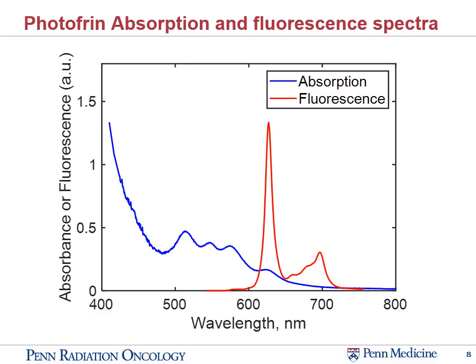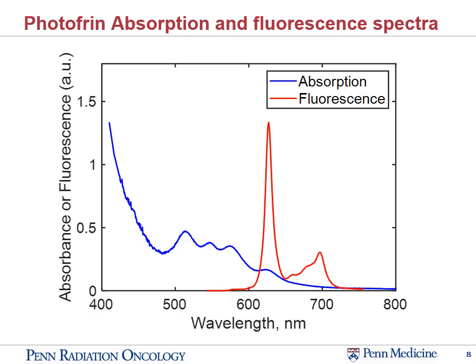For fluorescence simulation, we specifically look at the excitation and emission signal of Photofrin, which is a type of photosensitizer that we are working with both in preclinical mouse studies and in clinical trial. Photofrin has strong absorption in the blue region of the visible spectrum, and in our spectroscopy system, a 405 nanometer laser is used as the excitation source to generate fluorescence efficiently.